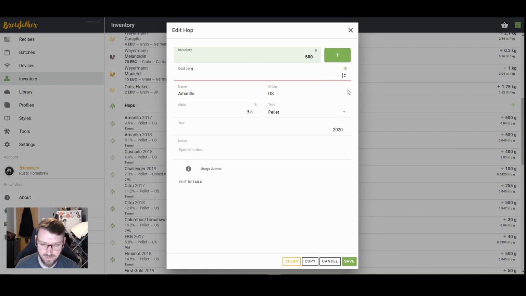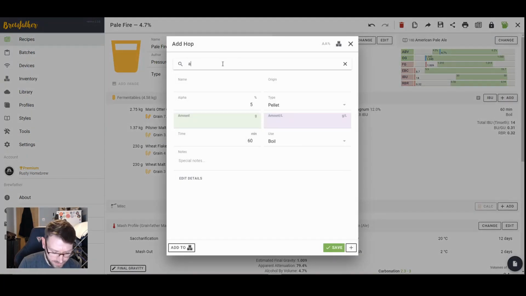And that cost me whatever it costs. You put the cost per gram in there. And you press save. And then when you go back to your recipes, you'll have your hops that you've actually bought. And I like to put notes. So as you notice, the other ones I've bought from Timmy. You can put Malt Miller, whoever, whatever you bought, wherever you bought them from. If you've already opened the packet already, you can put notes in here. It's pretty cool. Next up, we've got Amarillo.